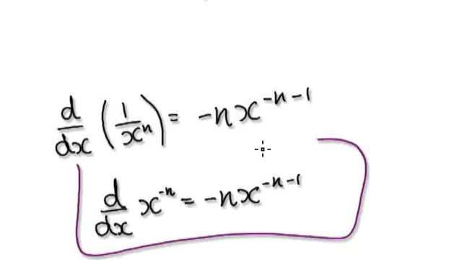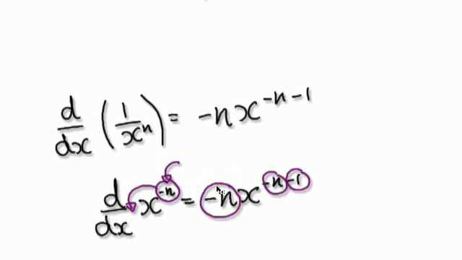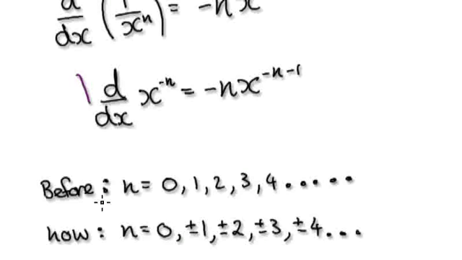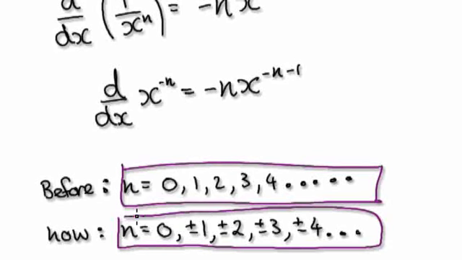You would get to this stage here, and then from this you can see that whenever you want to differentiate a negative power, you move this down here. That's this bit here, and then the negative number itself gets minus by 1. So by using the quotient rule here, we prove that it will work for negative numbers as well. So the binomial expansion proves that it works for all these, and then we have to use the quotient rule to prove that it will work for all of these.